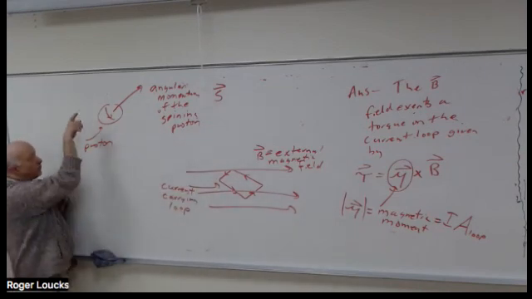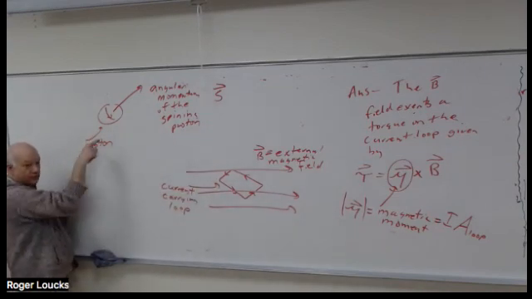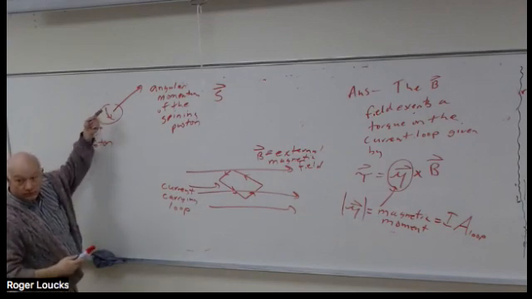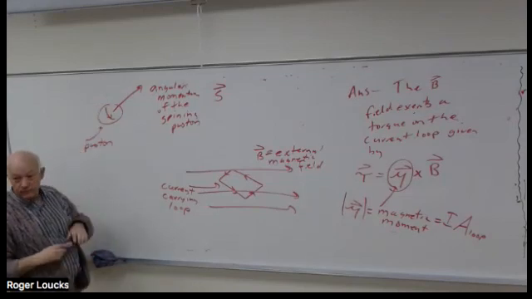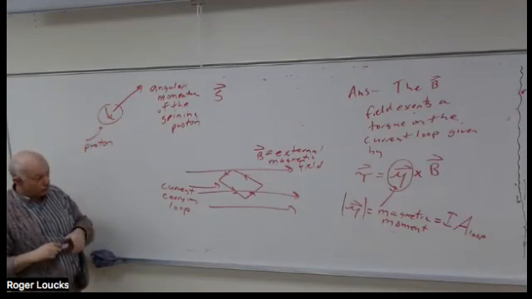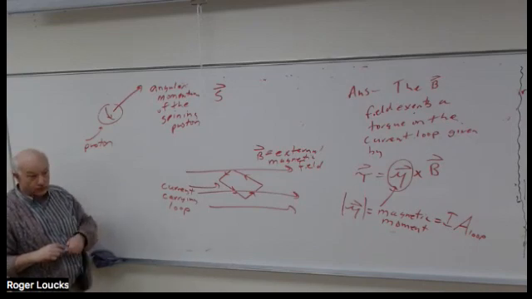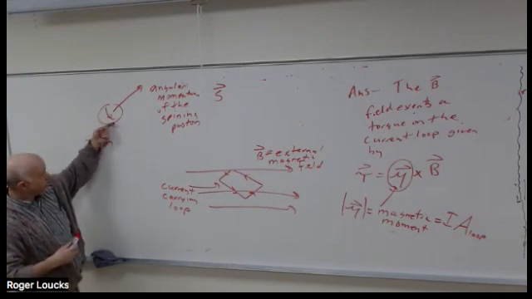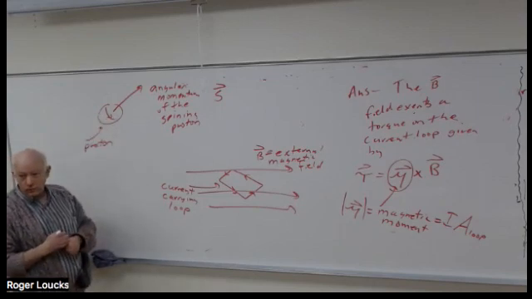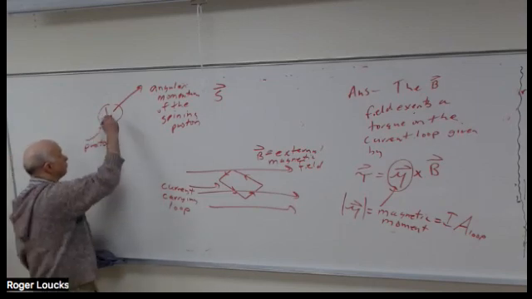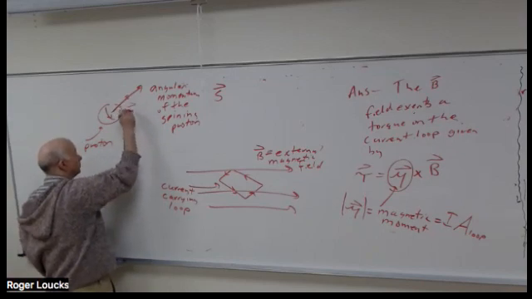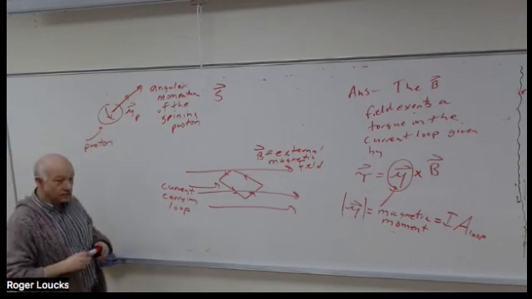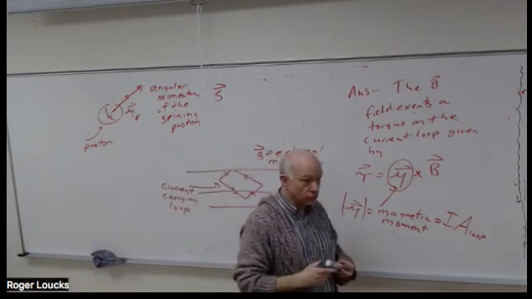Okay, but if this is also a positive charge going like this, you can imagine that the charge is making little circles, little currents like this. So what else would this thing have? It would have a magnetic moment mu. There would be a magnetic moment, because of the current going like this. And how would that magnetic moment go? In the same direction. So this right here is also going to be mu. Okay. So if you put this in a magnetic field, what would that magnetic field do to that moment?